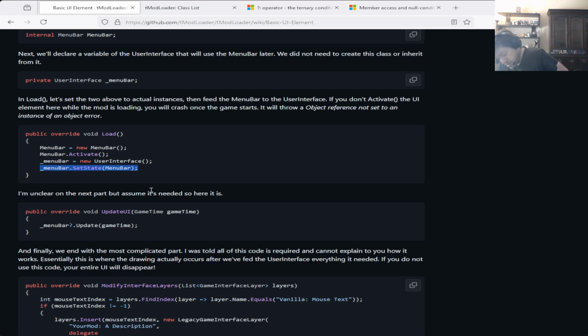Because you would figure, when you're creating a new object, such as menu bar, for both of these, you're creating a new menu bar. You're basically creating a memory space for these two values, right? Menu bar and underscore menu bar.